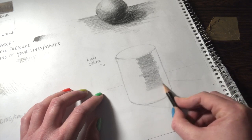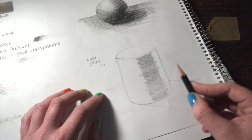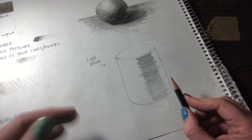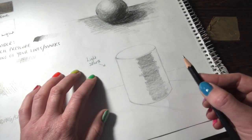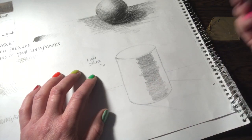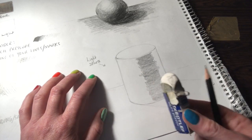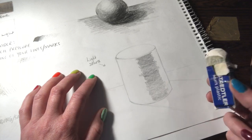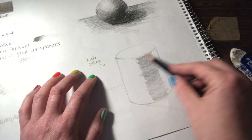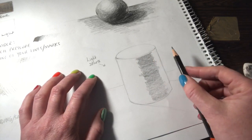Now it's important to note that when you start your shading, you should start off quite light. There's no use going in as dark as this first of all, because you can't take that away very easily, but you can add to it. So it's better to layer up your tones, get darker and darker, rather than go in really heavy and then try and take it away, which is a bit tricky. You can use your rubber for doing highlights. That works really, really well. But when you've got really, really dark pencil on there and a few layers of pencil, you'll find it doesn't work quite as well. So it's better to start off light and get heavier.